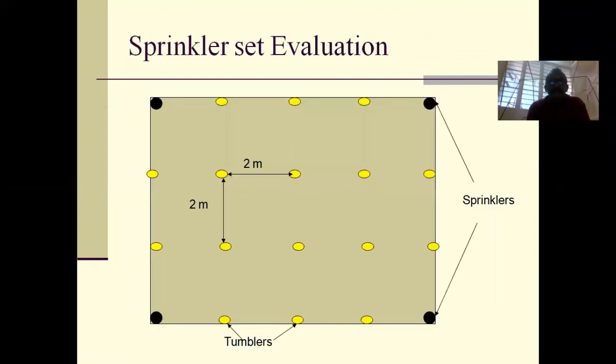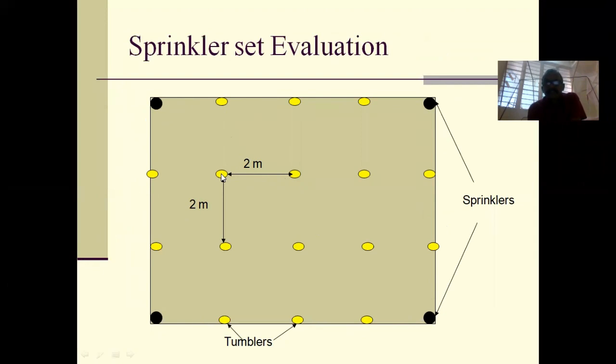Next, we will see how sprinkler set can be evaluated after sprinkler is installed. When sprinkler is evaluated, at least 4 sprinklers should be operated simultaneously, or if it is not possible to operate 4 sprinklers simultaneously, one can operate one sprinkler after the other, but we should evaluate a rectangular area between 4 locations of the sprinkler. In this case, I have shown with 2 meters distance, one has to take different containers.